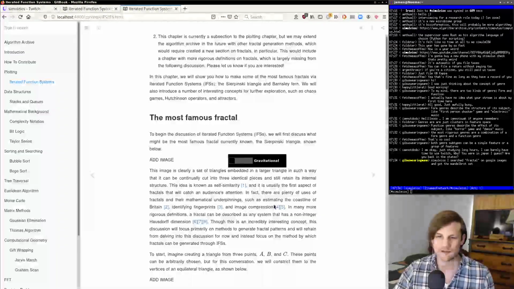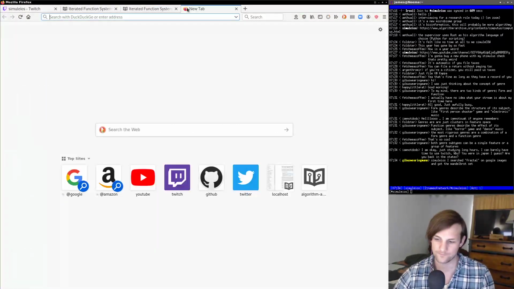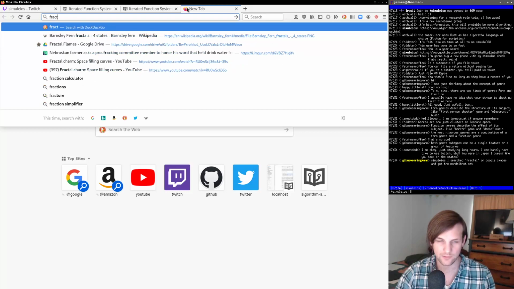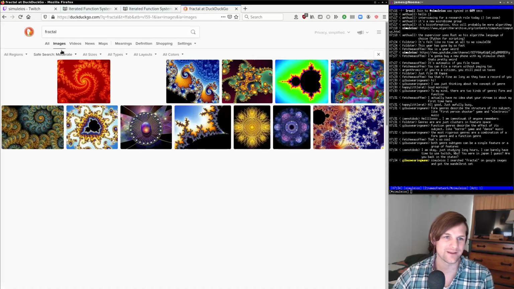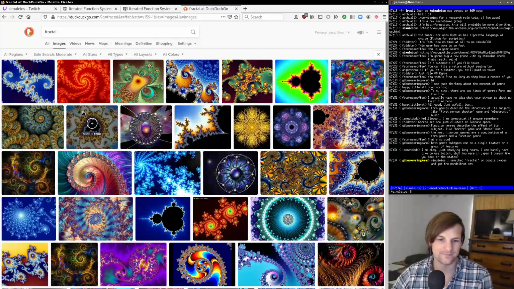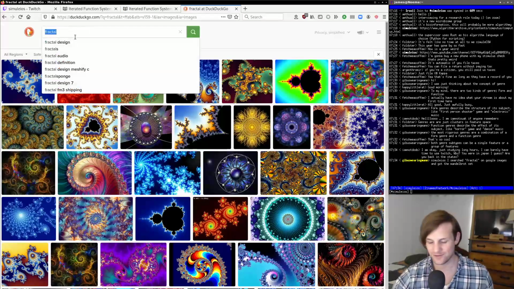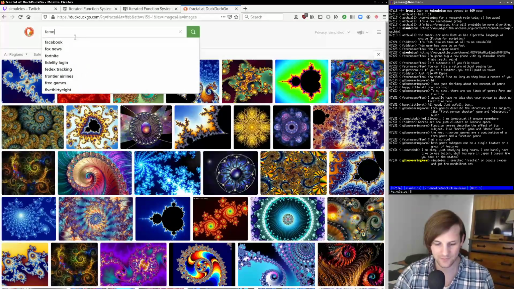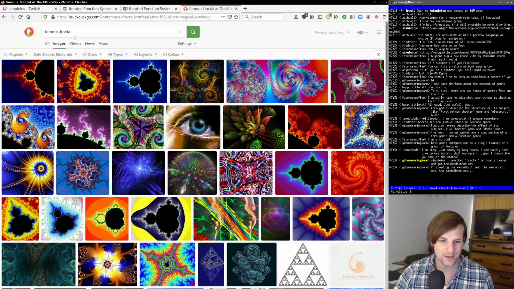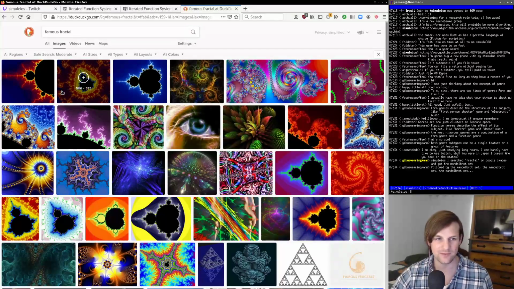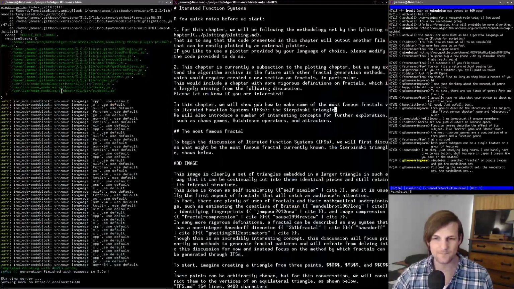Got a Mandelbrot set. Okay. Fractal. You're right. Maybe you're right. Let's see. But okay, maybe you're right. Famous fractal. Yeah, you might be right. Maybe Sierpinski isn't the most famous one. Yeah, we should debate that. That's worth debating. I mean, it is here on the list of famous fractals, but you're right. Maybe Mandelbrot is more famous.